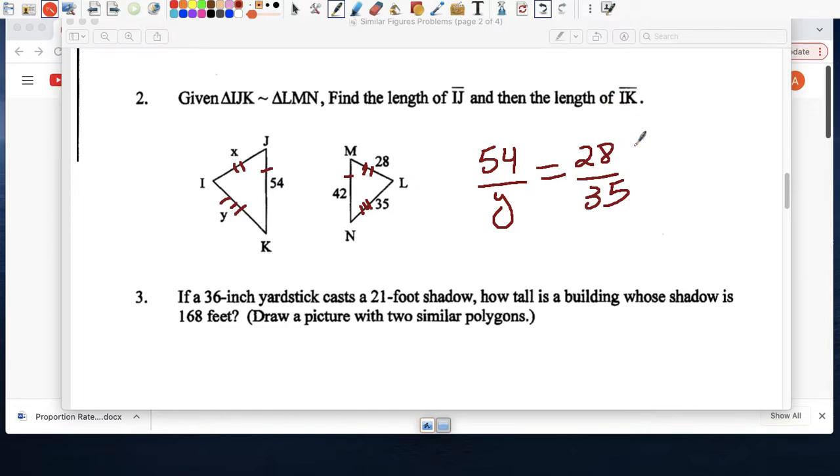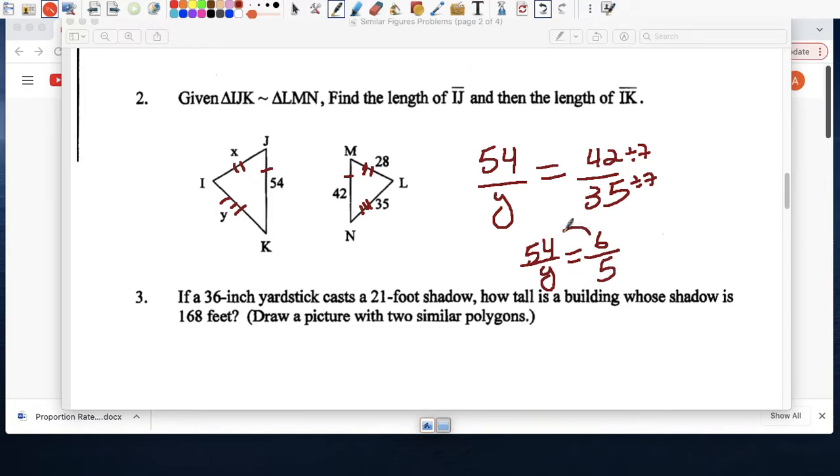Let's see. What can I do here? 54 actually corresponds to 42. I'm sorry, I don't know why I put 28. Okay. 54 corresponds to 42. So again, can we simplify? So yeah, we could have simplified. So let's do it this way by simplifying. 54 equals y. Now simplify 42 with 35 and divide both top and bottom by 7. 42 divided by 7 is 6. 35 divided by 5 is 7.